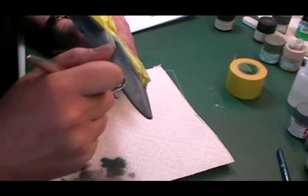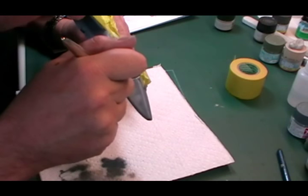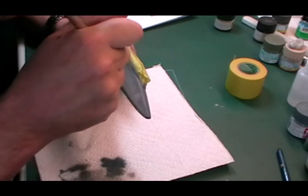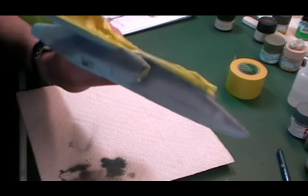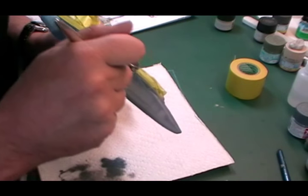Now we're going to need to tidy up this eye just a little bit. So what we're going to do is get in there nice and close now. Tiny bit of pressure. Okay, and there we go. That's what I'm trying to achieve.